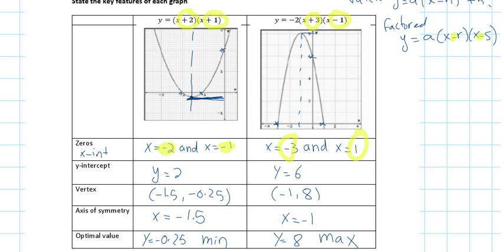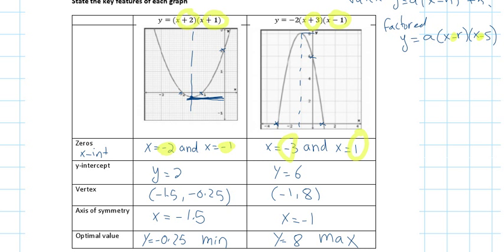When I have negative and negative, what does it become? Positive, and that's why I have a plus 1. In the other one, I have negative and negative, that makes it a positive 3. Negative and positive, that makes it a negative 1. So the reason why they're the opposite is because in the actual formula, which is y equals a(x minus r)(x minus s), it's a minus. So minus times whatever the sign is for the zero, right? That's why it's the opposite.